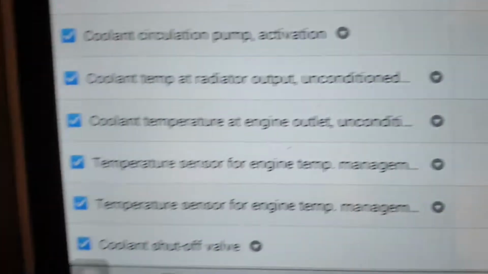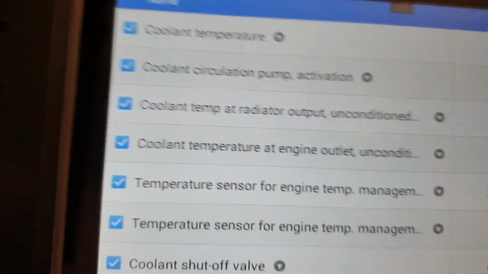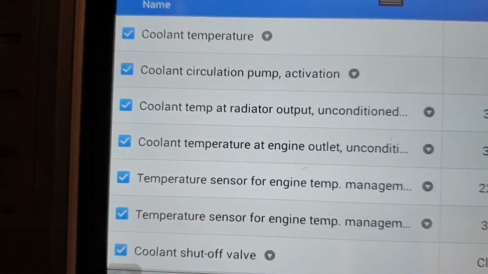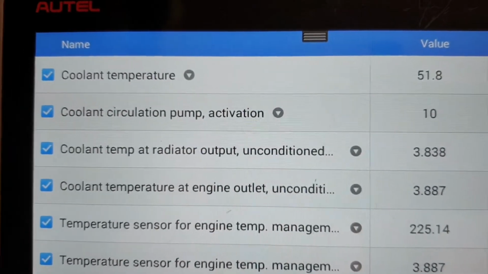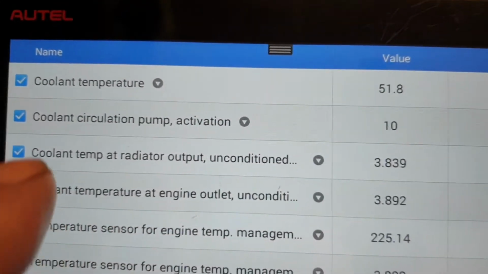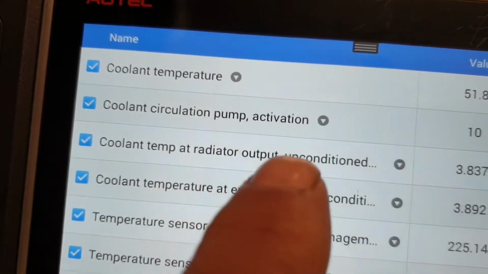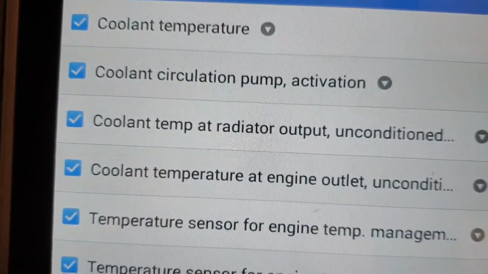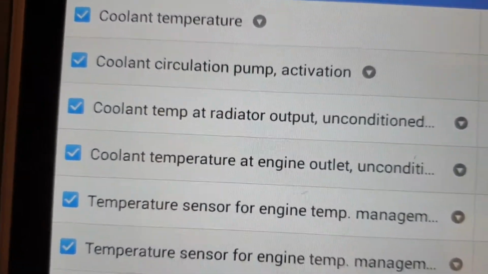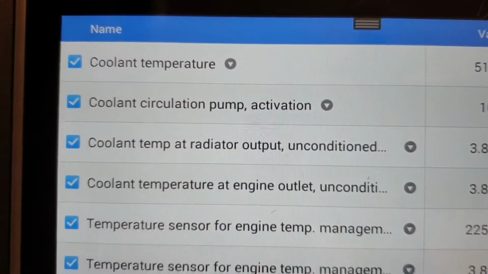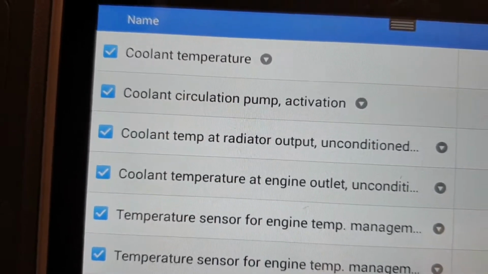Okay, this is the live data that I am currently receiving through the scanner. The coolant temperature is 51.8 Fahrenheit. I'm not sure which pump that is. It might be this one or the other one, because there is another main coolant pump driven by the belt, also installed on the vehicle.